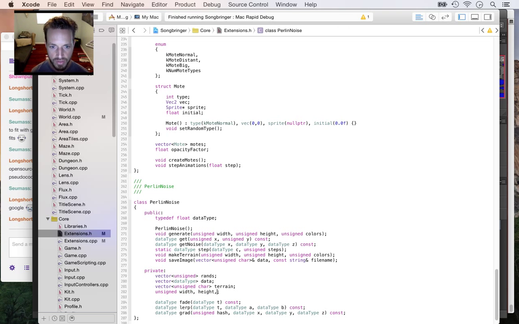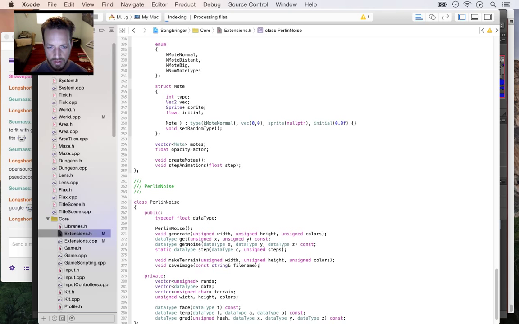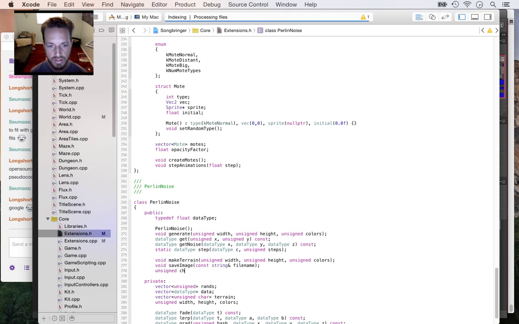So I'm going to add unsigned width, height, and colors. All these are going to be saved. Save image doesn't need that. The last thing is going to be an unsigned char, get terrain type. In fact, this should be an int. Get terrain for int area x, int area y, int x, int y. Const. Save image is also const. There, so that's going to make it easy to get at.